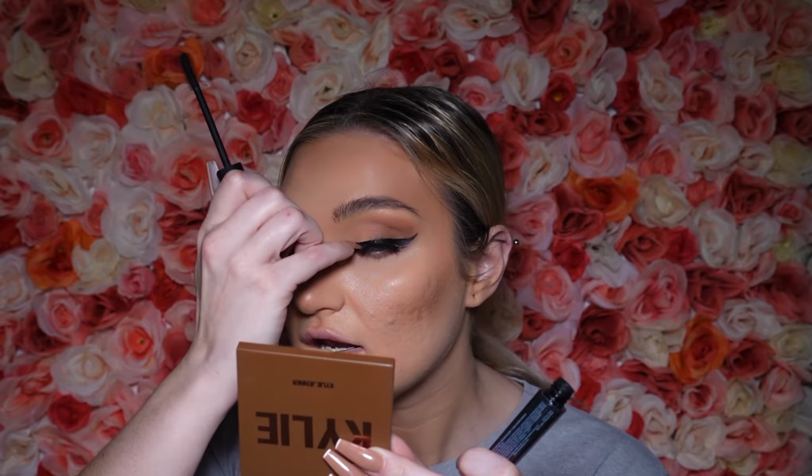I love my Better Than Sex mascara product itself. Does that make sense? I like that it doesn't fall out. I like that it's going to stay on all night. And I love that. I do. Don't get me wrong. I really do. But I hate the bristles. I hate how thick they are. So I love the bristles on this one. This was a tester that Alicia got from work, and she brought home to me, and I was like, I love the brush on this. So it's a fave.